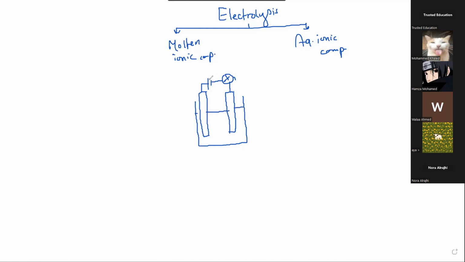This is my battery. I have battery here. The long part is the positive pole, and the short part is the negative pole of the battery. But this is my battery. The X is the lamp or bulb, whatever. Both are correct. These are electrodes, graphite electrodes. Why graphite? Why these electrodes? Electrodes يعني two plates. Why these electrodes are made up of graphite? Why did I choose graphite? Who knows?